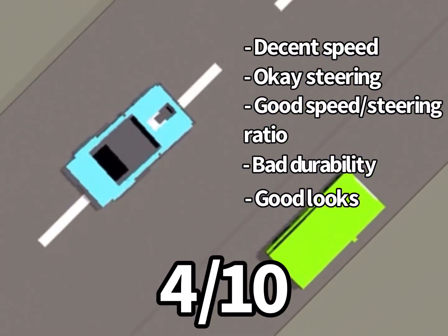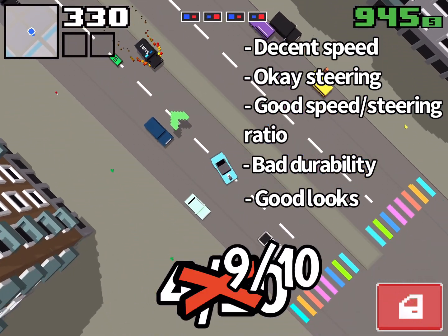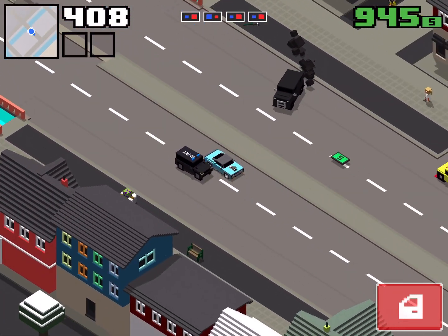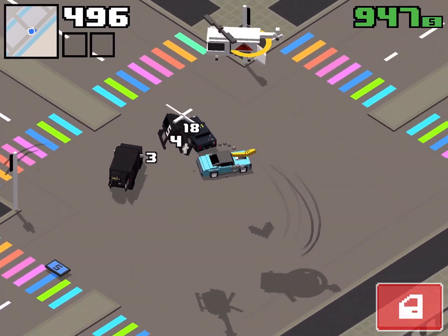The hood topper and the spoiler are nice, but other than that it still looks pretty cool. I will say this is one of my favorite cars in Smashy Road even if it's not the best — I just love the old-fashioned look of this car. I feel bad for giving it a 4 — you know what? This car is a 9 out of 10. 9.5 out of 10. It's just one of my favorite cars even though it's bad. Sometimes you just got to appreciate the little things in Smashy Road — it doesn't need to actually do well, it just needs to be your favorite.